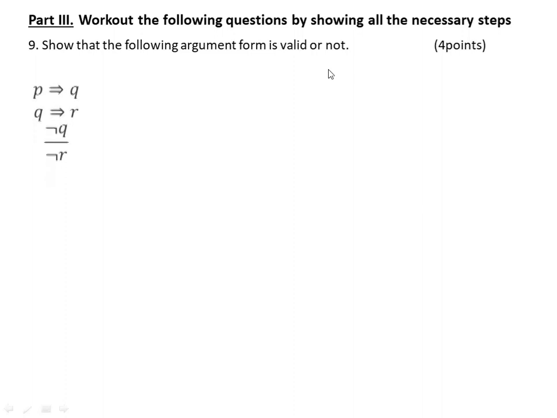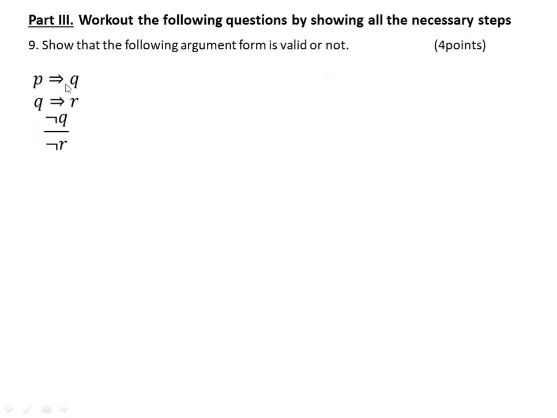Part 3. Work out the following equations by showing all the necessary steps. Number 9. Show whether the following argument form is valid or not. Now the given argument is given here.